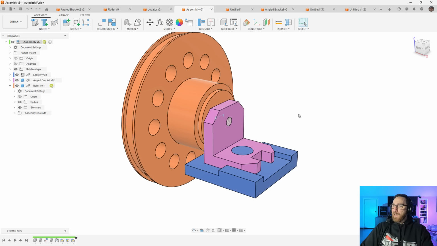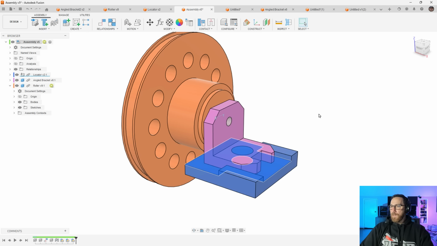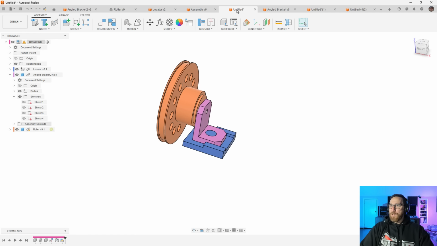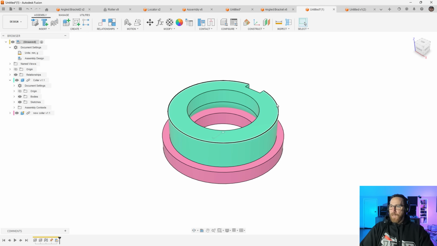But what it means is I didn't need to reserve the roller or this base piece. I can work with them. And I can work in the context of an assembly, but it can also be independent of each other, independent in terms of who's working on it. And now the hybrid approach, again, is just the way that we use Fusion now. So it's not really a good use case for us to go through it. But what I do want to talk about is how we convert from these design types.